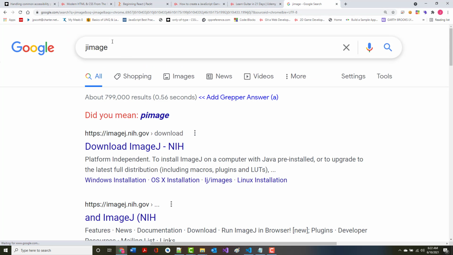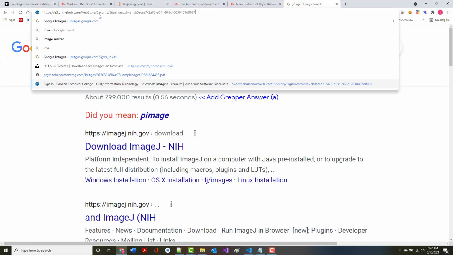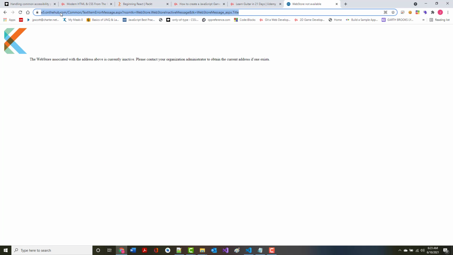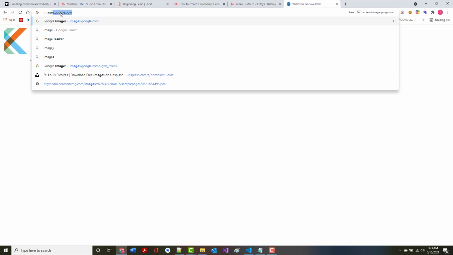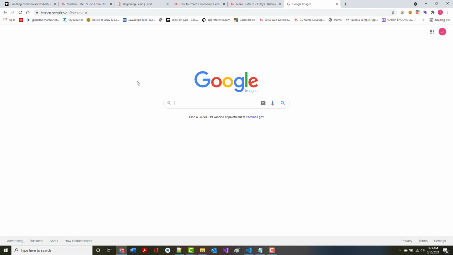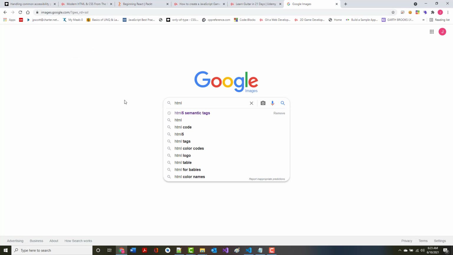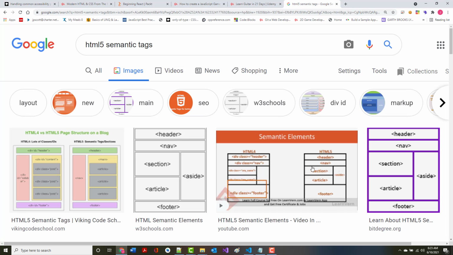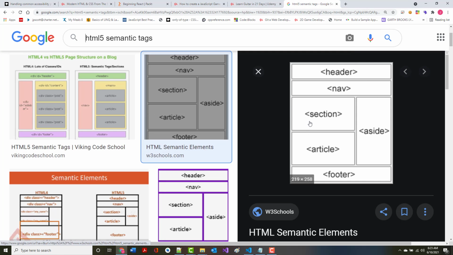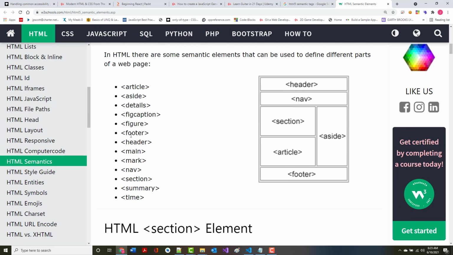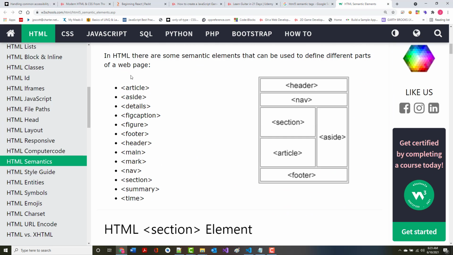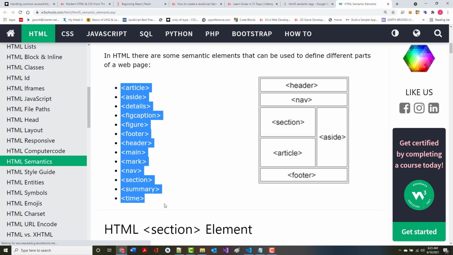But for instance, if I search for HTML5 semantic tags, and let's just grab this one right here, this one is right from W3Schools. And basically it says these kinds of tags, the ones that were added for HTML5, are going to be used for their intended purpose. Yes, that has a lot to do with semantics and accessibility.